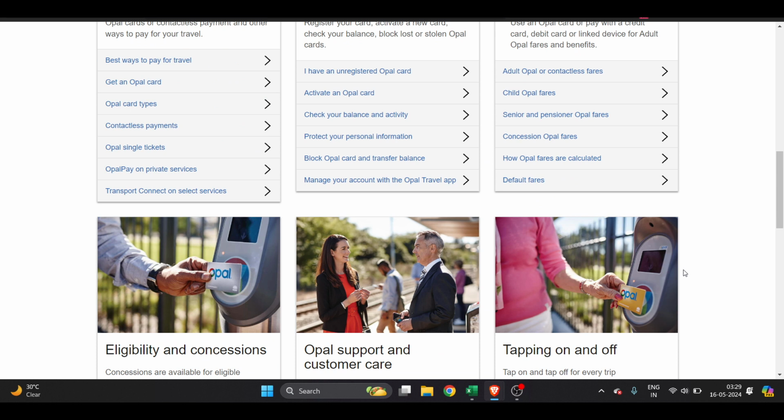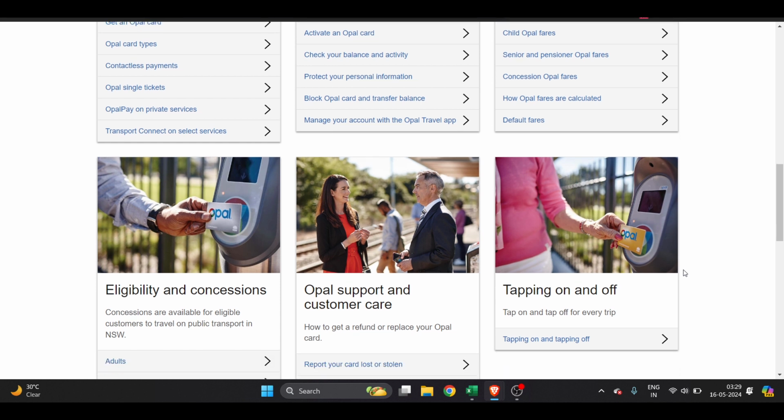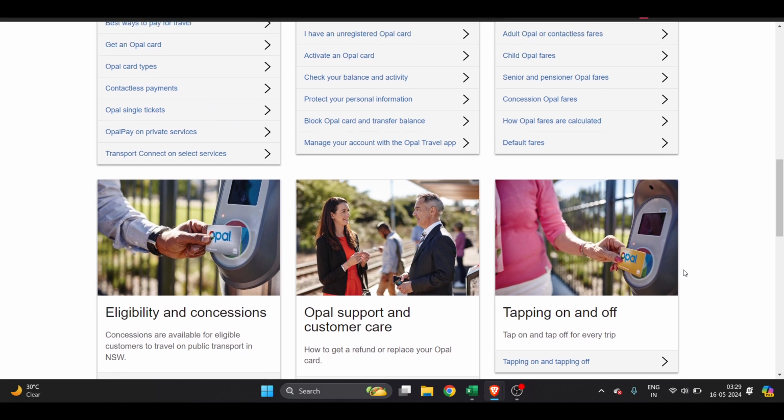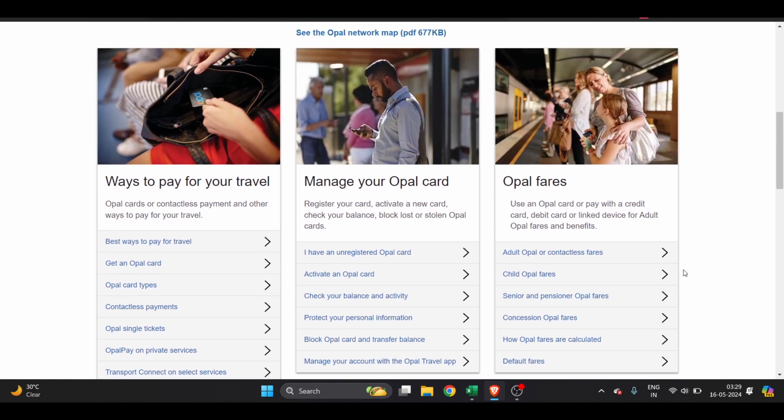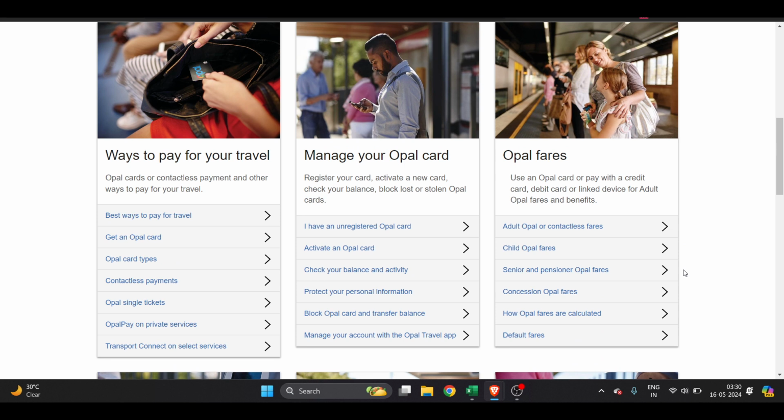You can just use the transportation system, and then you have to tap on this card while boarding public transportation. Find the Opal card reader near the entrance, which will be exactly at the entrance gate of buses, trains, etc. And then tap your card against the reader again to complete your journey. Make sure to do this, as failing to tap off may result in a higher fare being charged. So this is very useful. Then you can just check the fares and balance and everything.